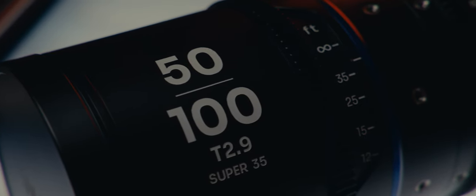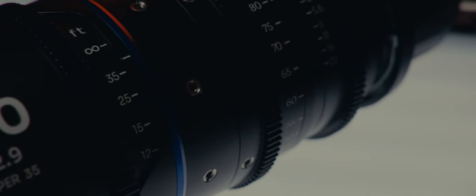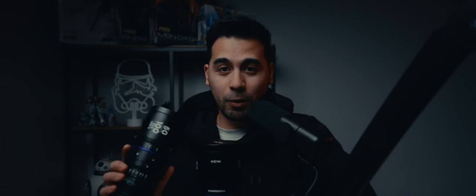I think with these lenses, Laowa really did a very smart move in terms of the anamorphic market. In this price range, you won't see an anamorphic zoom this cheap and this good as well. So this is one of the best bang for your buck anamorphic lenses that you can get, because this is practically three or four lenses in one, similar to the wider counterpart. And I think that's it.